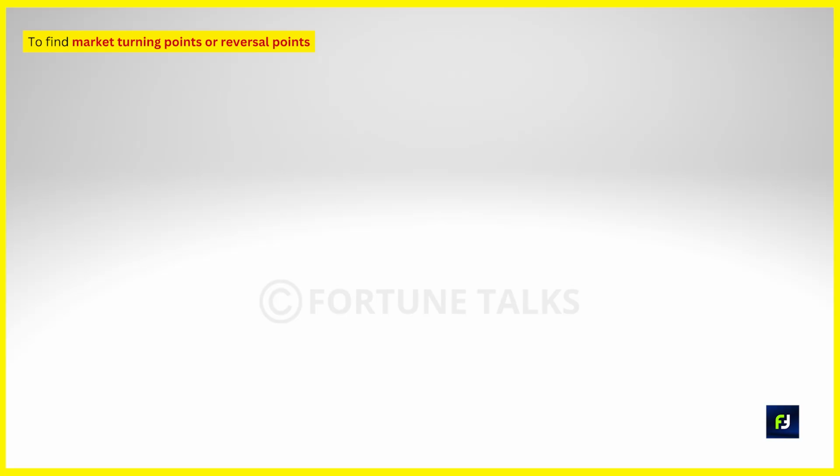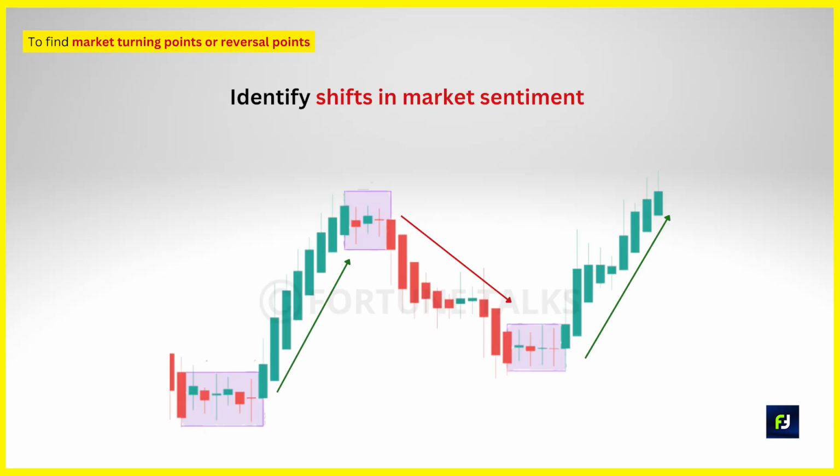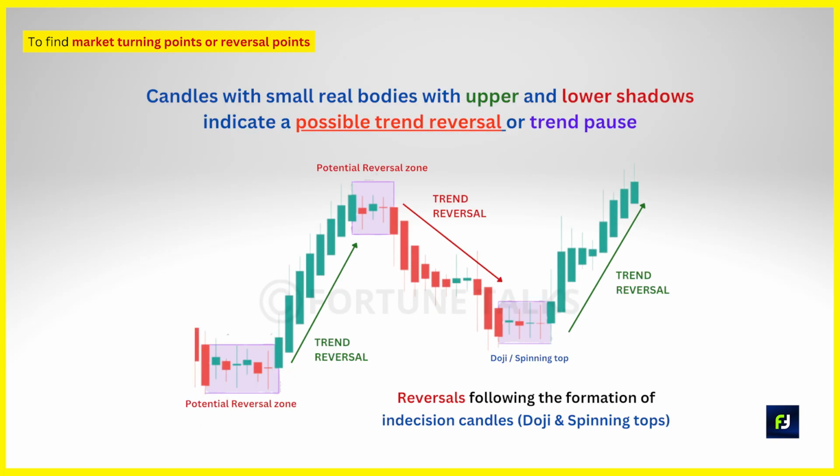We will begin by finding market turning points using Heikin Ashi charts. Identifying market turning points or reversals with Heikin Ashi charts involves two steps. The main idea is to find shifts in the market sentiment. Now, how will you find such a shift in the market sentiment? If you have watched the first video part, then you might have already guessed that we need to first find dojis or spinning tops with long upper and lower wicks on a Heikin Ashi chart. This step helps us to locate an area or zone for us to focus on.